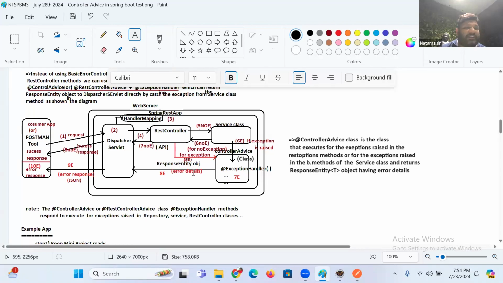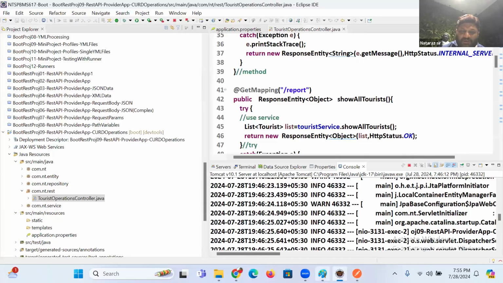They return response entity object having error detail. They go to dispatcher servlet, and dispatcher servlet sends them to what? Client, Postman kind of client, browser kind of client. Their error details will be displayed, guys. Class name is controller advice. Methods are @ExceptionHandler methods. How do they look, sir? They look like this.